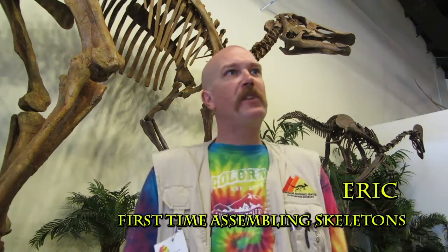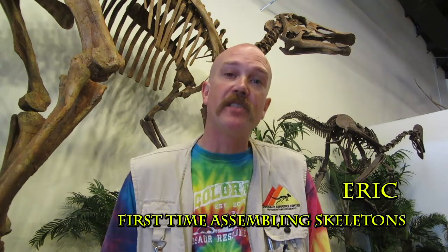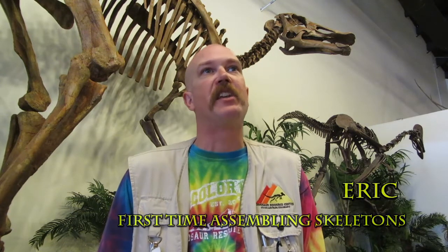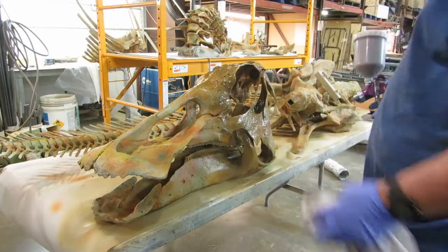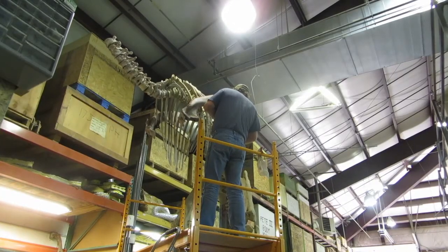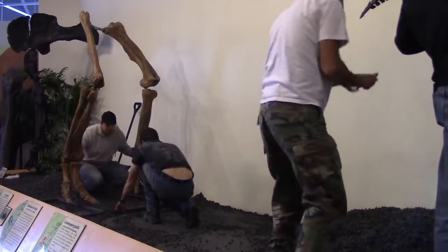The way we put the dinosaurs together is we have the body parts called sub-assemblies. So they'll have different sub-assemblies of the dinosaur — like the arms will be a sub-assembly, the skull's a sub-assembly. A sub-assembly is a part of a dinosaur. When we build the dinosaurs in the lab, we take those sub-assemblies — a leg, a skull, a neck, or the body — and we have those in sections so we can move a leg without moving the whole dinosaur.